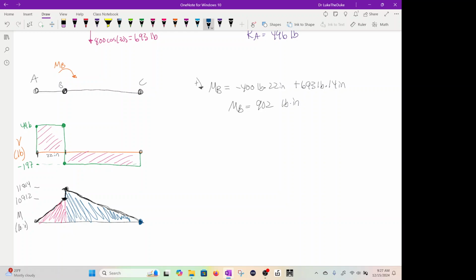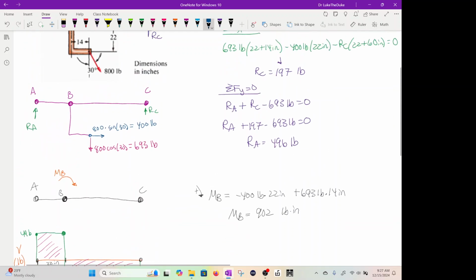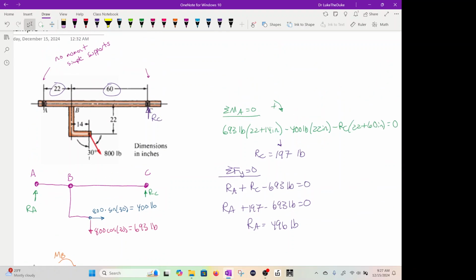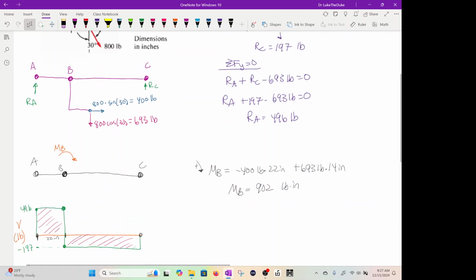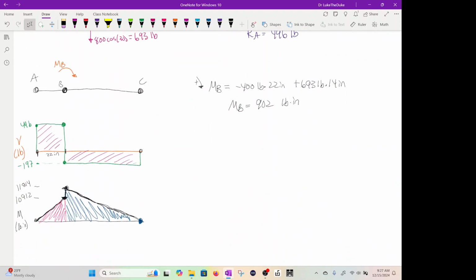So this is an example of a shear and moment diagram that has some sort of L bracket with a force acting off on the side. Basically, break up the components, calculate your reactions based on the location of the force, and then in your shear and moment diagrams, we just move that back to B. You have a moment at B now. You have these reactions. You can draw your shear and moment diagrams. All right, I hope this helps with homework 1.